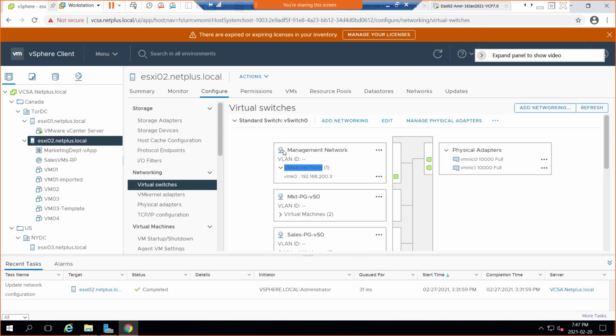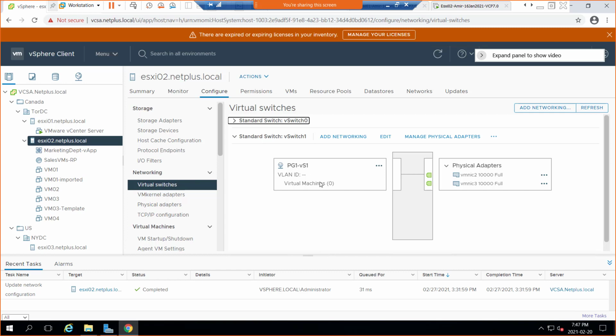Do we need it for every standard switch that we create on this same hypervisor? No, we don't. We don't need a remote connectivity and management VM kernel port added to every new standard switch. For the first one, yes, we needed that. I'm going to collapse this now. So what you see here is just a port group for virtual machines.